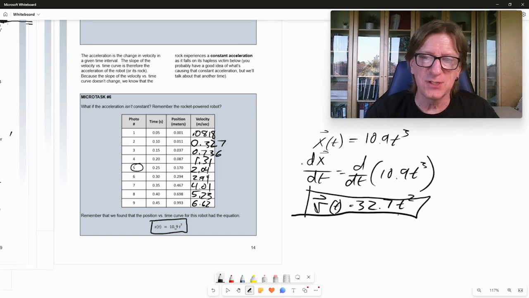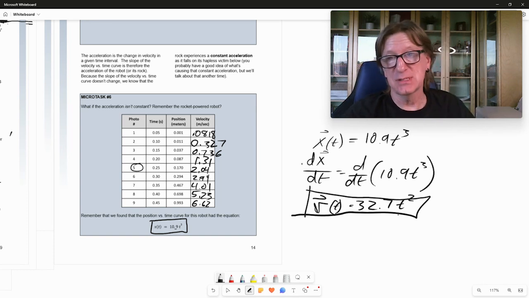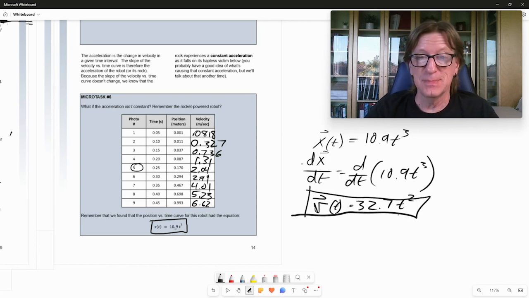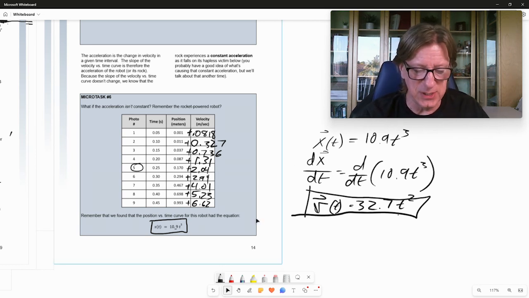But we're not finished. What is missing from this column of numbers? It's a vector. So we've got the magnitude here, but we also need the direction. What direction was it? Our t was positive. So the direction in this case is also positive. So we're going to go back through and make all of these positive, just like that.